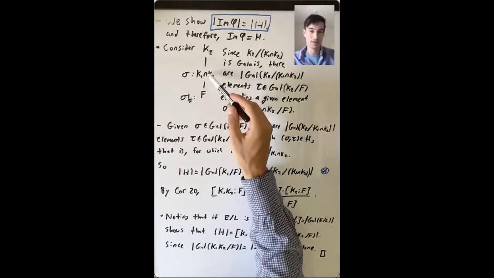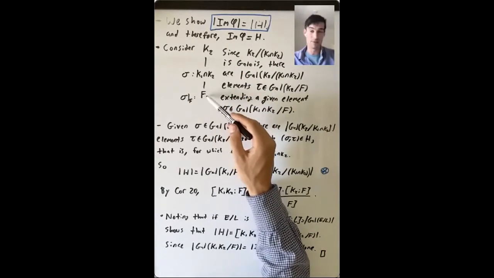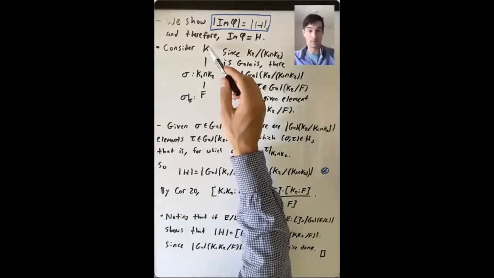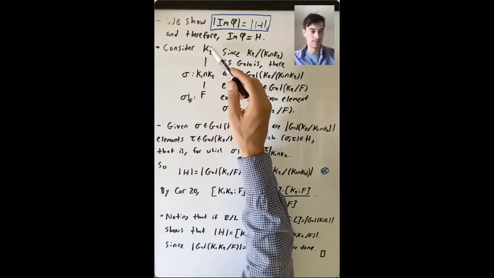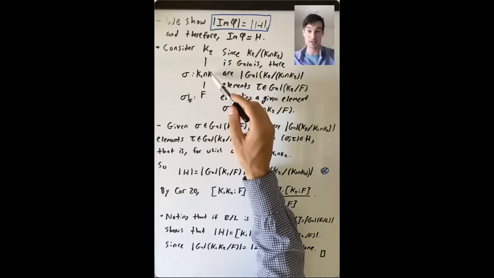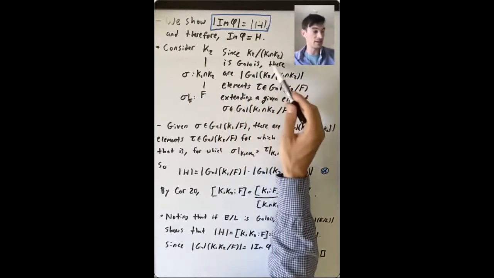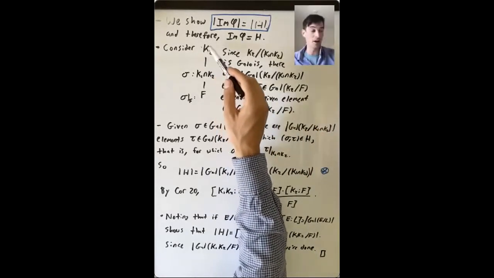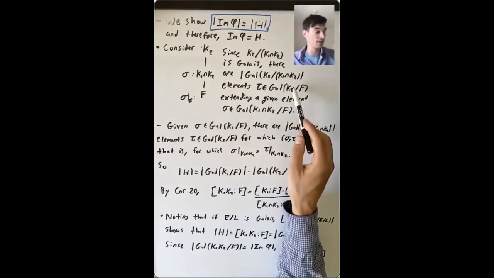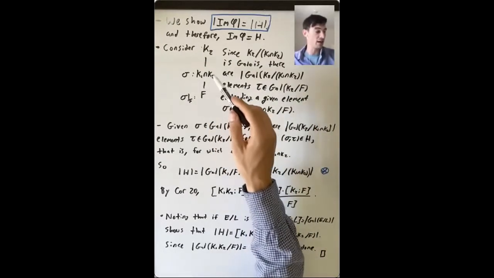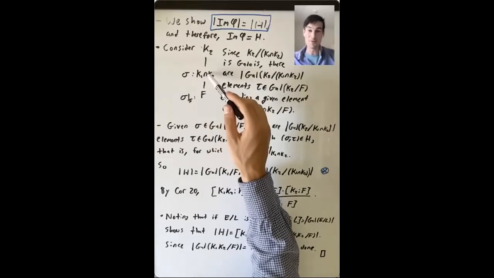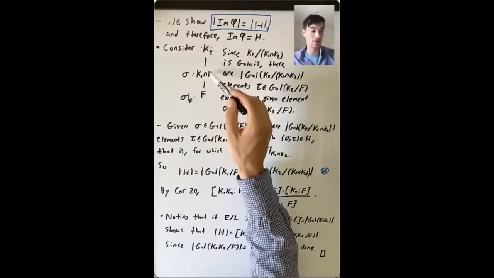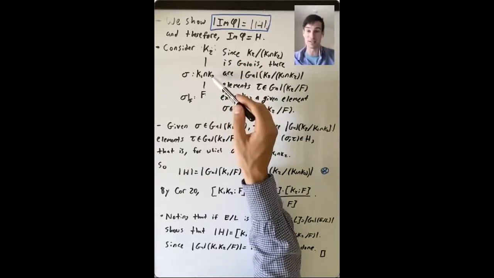We have K2, K1 intersect K2 is a subfield, then we have F. And we know that K2 over F is Galois. So part of what we saw in the fundamental theorem is that K2 over K1 intersect K2 is Galois as well. Since this extension is Galois, the number of elements tau, the number of automorphisms of K2 fixing F that extend a given automorphism sigma of K1 intersect K2 fixing F, is the order of this Galois group. It is the degree of this field extension.